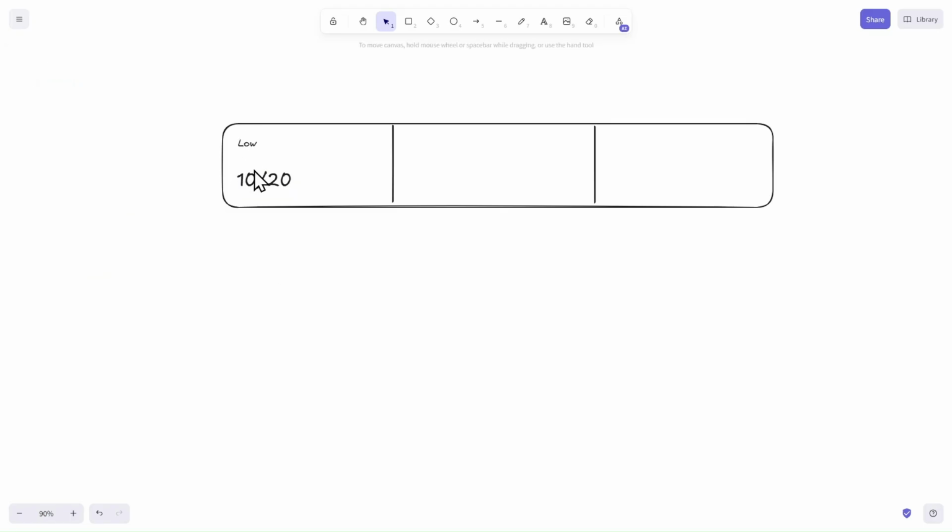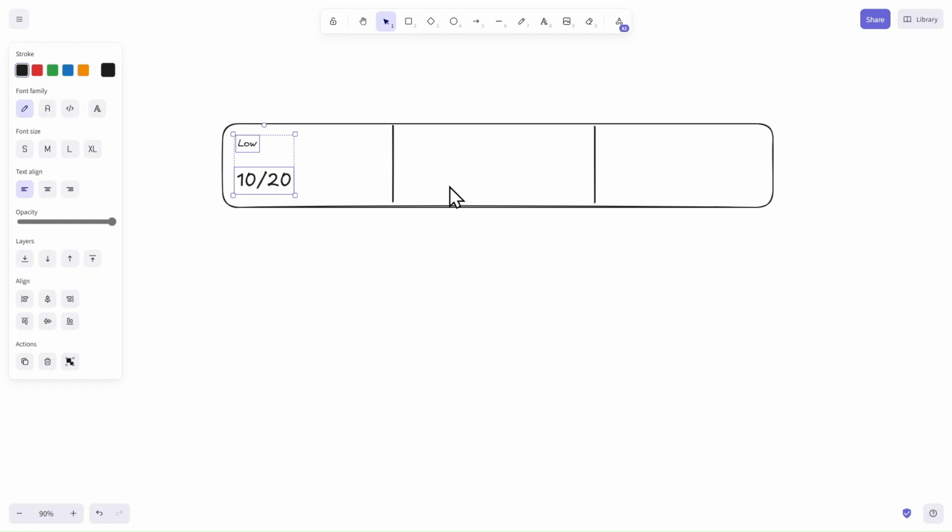And this low, let me copy this. So this is how it's going to look like.